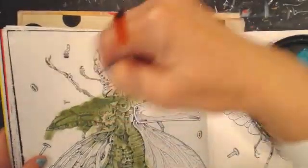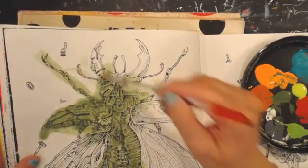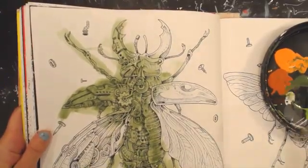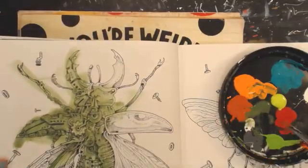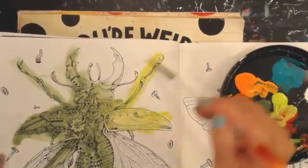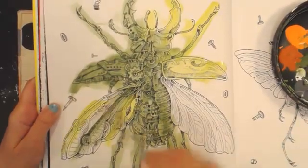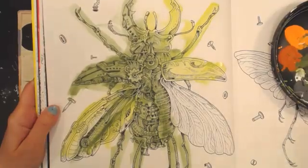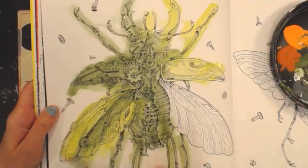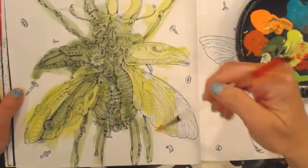Got that a little dark. Let's just wash that out a little bit, because all the background's going to be painted. So let's go with that, and maybe a little bit of the olive pulled down in here. And then let's bring in the lime, the citron lime color. It's a two-tone greedle. Nope, didn't mean to get that color, so I'll just get it a little bit off there. Got to be careful though. I'm a little overdoing the water, and that will eventually go through. You don't want it to go through. I don't care if it warps the page, but I don't want it to go through the page.